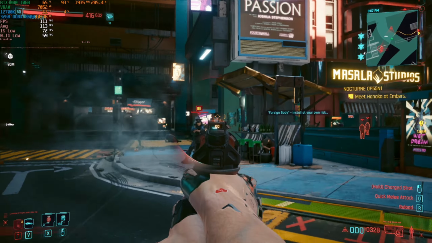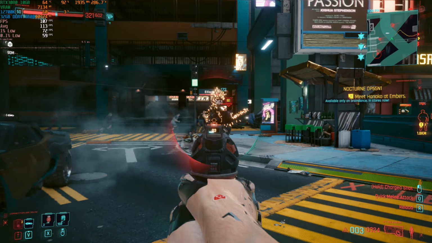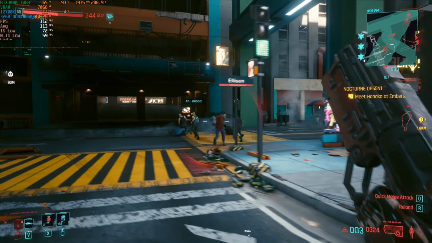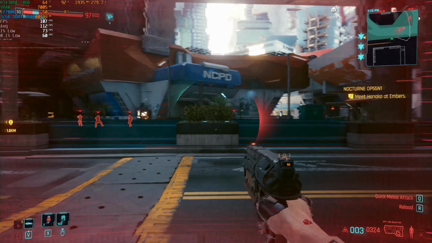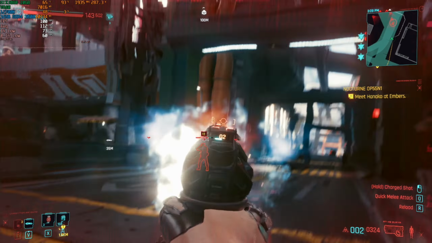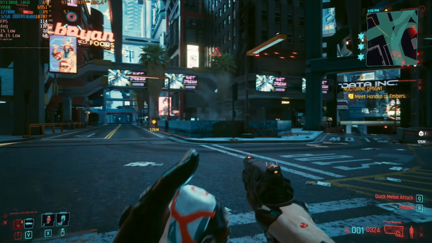So this is at 1080p high preset with the FSR disabled, obviously, and we're getting quite decent frame rates. The GPU usage is staying in the high 90s, so that means we're not CPU bottlenecked a lot, even though we are leaving about 10% of the performance on the table here.